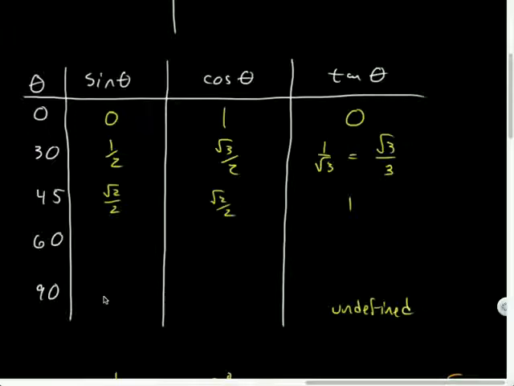And just to point out, sine at 90 degrees was 1. Cosine at 90 degrees was 0. 1 divided by 0 was undefined. And I guess I'll just fill out the rest of this. This one's going to be root 3 over 2. This one's going to be 1/2. And tangent at 60 degrees is going to be the square root of 3, which is what we found earlier. So you can actually use that stuff to answer other questions, which is all good stuff.